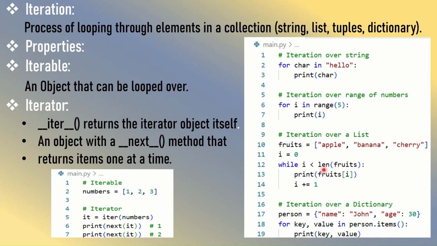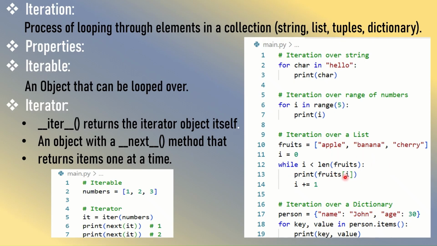Here I was iterating over the elements in the list one by one with the help of a while loop. Initially I declared a variable i equals 0, and then iterate over this list using the condition i less than the length of that list. Inside this while loop, I print each element, and then the incrementation needs to happen, so I was incrementing the value of i one by one. So it will keep iterating one element at a time in the list and print the result.